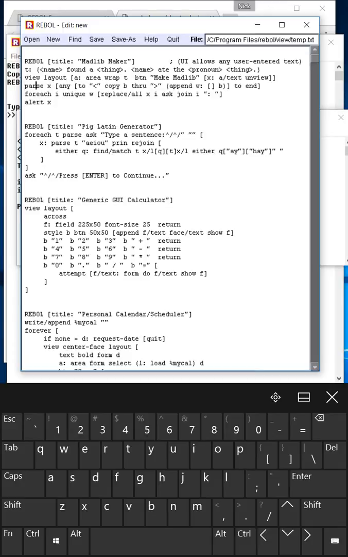Parse is one of the absolute unique and useful things in Rebol. Parse can be used to do simple splitting, like a splitting of text, but it's an extremely powerful dialect which allows you to search and sort of mine through text based on rules.